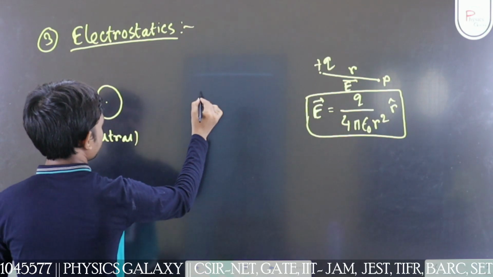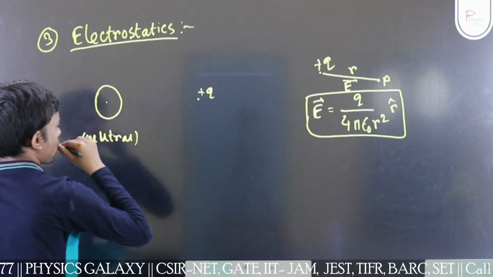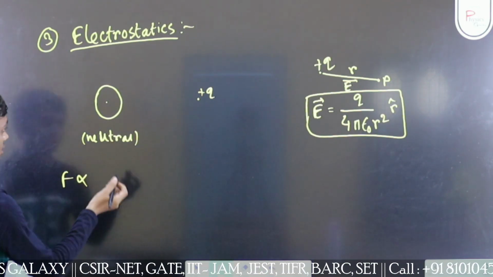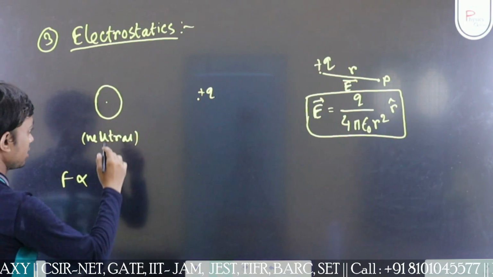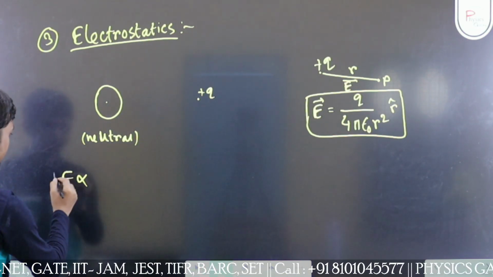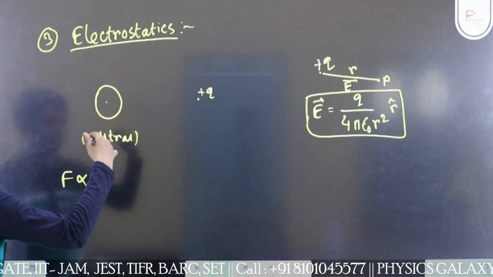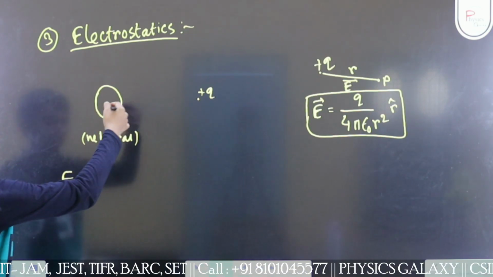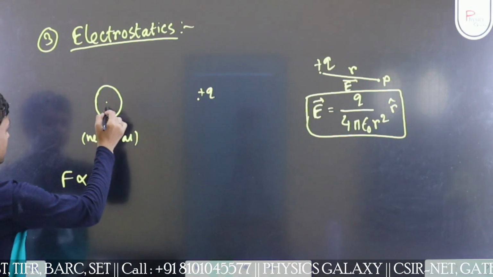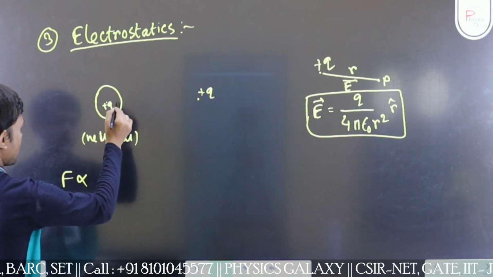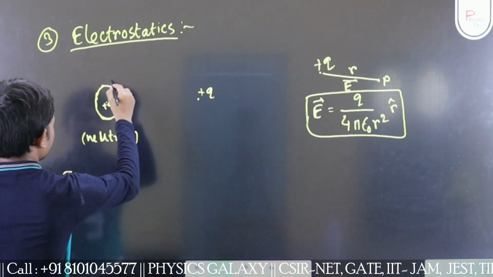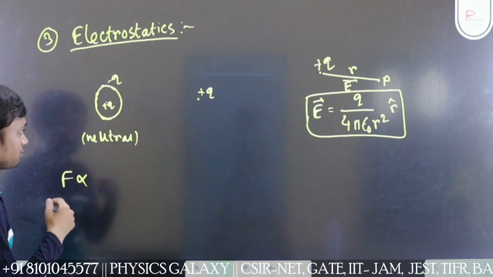Here it is a point charge q. What is the form of force, in terms of r, the distance between the point particle and the atom? What is the form of the force acting on either the point charge or the atom? I said a neutral atom means it has a proton, and the electron clouds are outside. It is minus q, I assume.